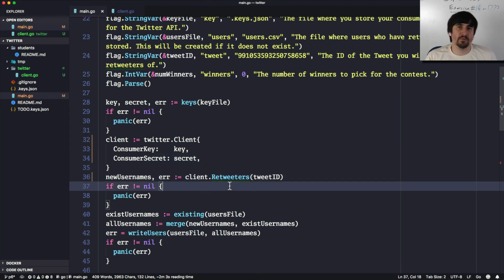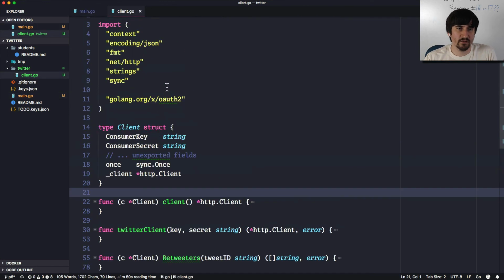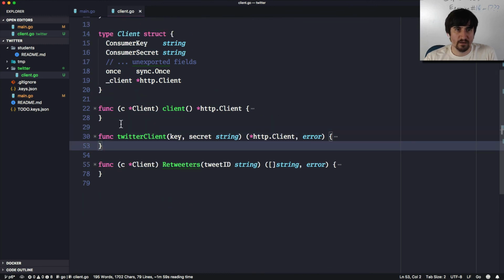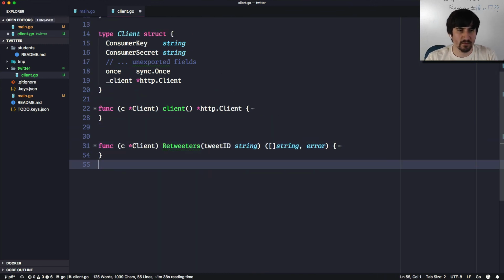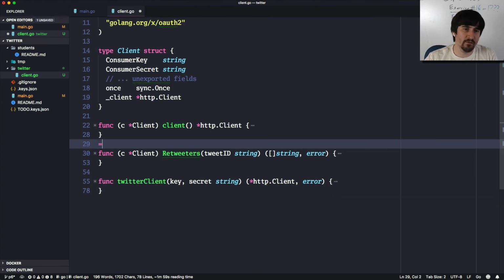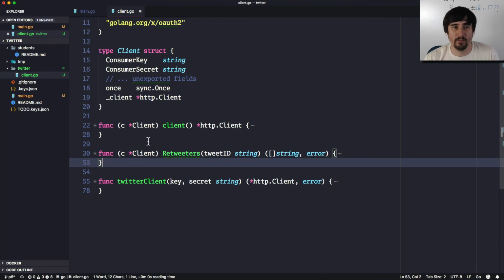All right, so all of our code at this point should work exactly the same. So what's nice about this is that all of this logic for parsing the response and all of that is sort of isolated to this Twitter package. It's done inside of here, so we don't have to think too much about it. But on top of that is the fact that if we started to add other methods that needed to use this client, so maybe we needed a way to look up people who hearted something or liked something or whatever, we could add that sort of thing to this, and it would just be another method on this client.